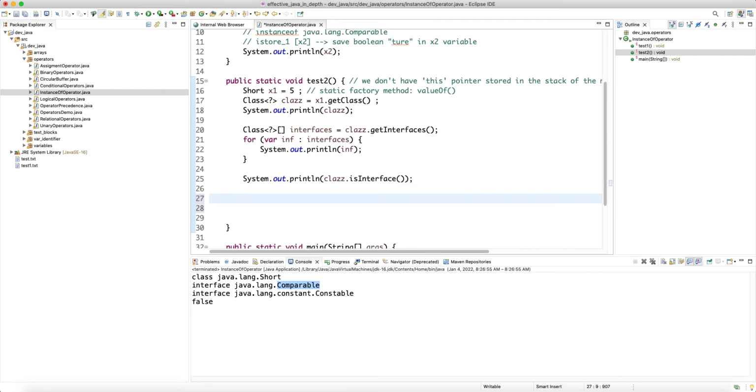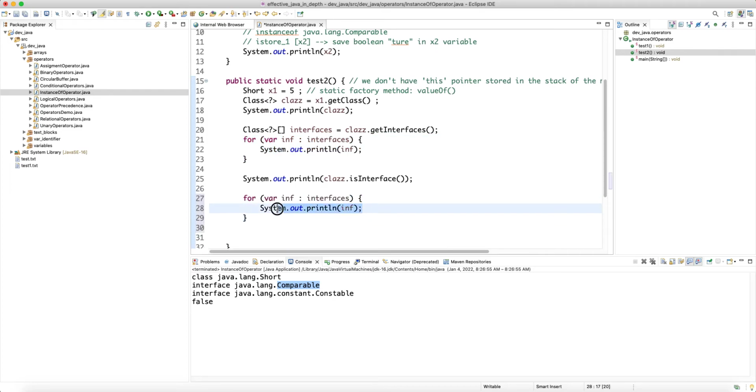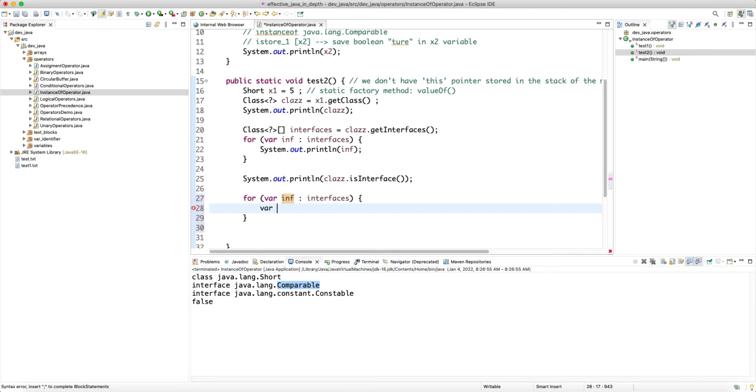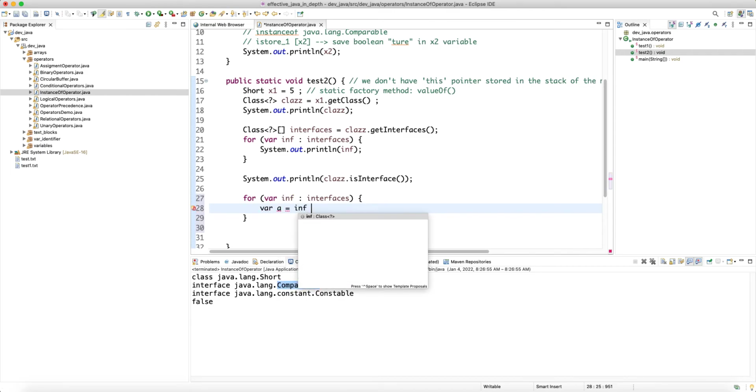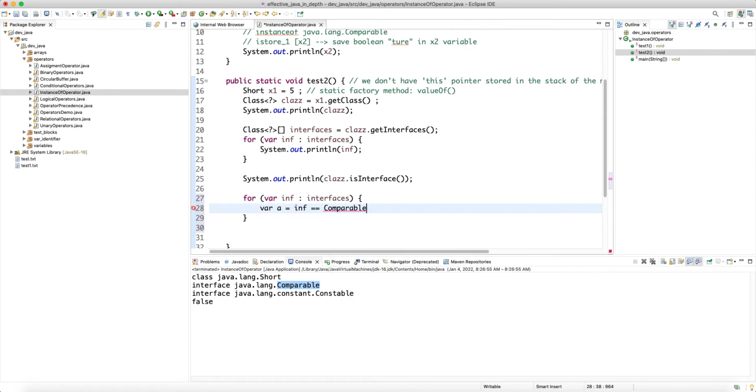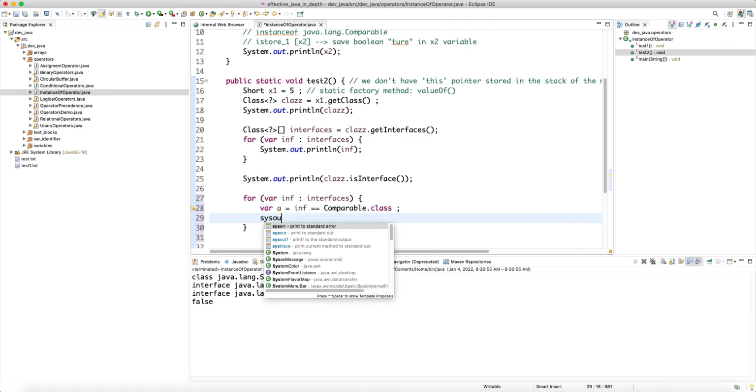So we can write a for loop, and we can say var a equals inf equals, remember inf is a class, so we can say Comparable.class, right? And then let's do a sysout a.